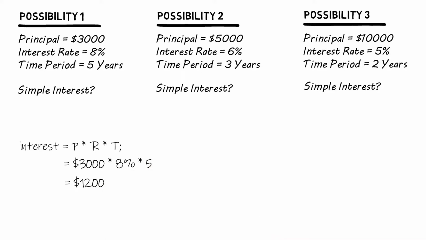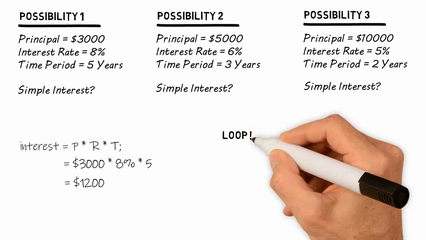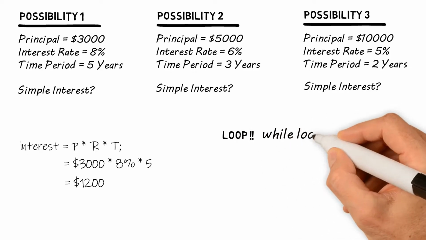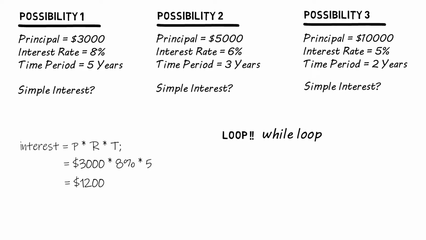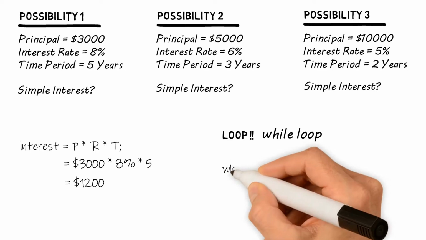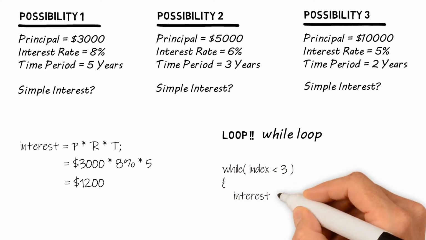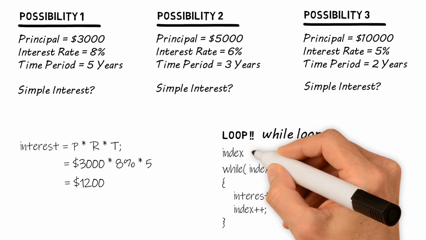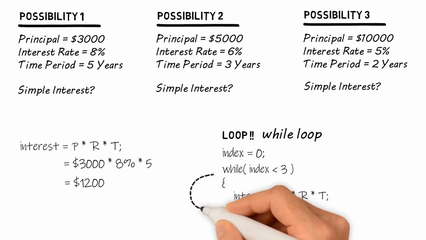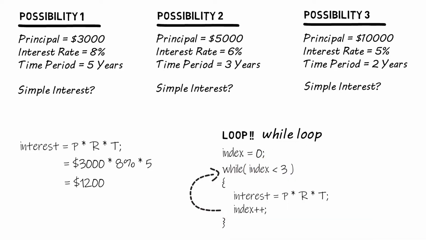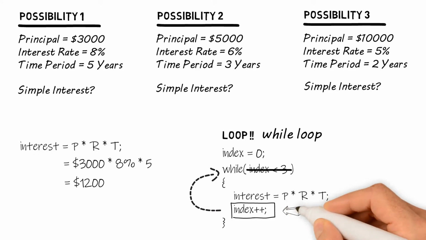If I want to repeat the execution for more possibilities, no matter which one comes first, I have to use a loop. If I use a while loop to repeat the execution of this formula, I have to predefine how many times I want to execute it, and the loop will keep going up to that limit. For instance, I write the condition while index less than 3, then execute the statements. So I have to define the index as 0, and it keeps incrementing as long as the condition is true. But I don't want to predefine the number of executions. Instead, I want to control the exit of the loop. That means, after each execution, I'll decide whether I want to repeat the execution once more or not.